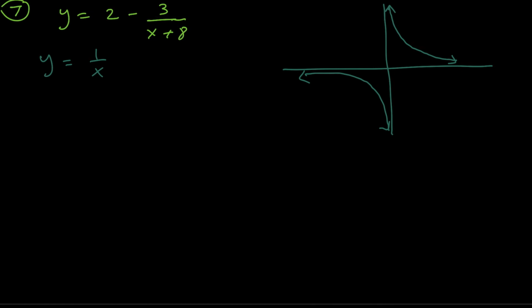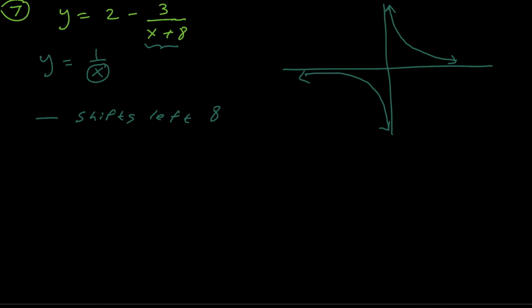But now talking about the order of transformations, what do we do first, second, third? Well, again, I like to start from the inside and work my way out. So I'm looking at that x here. I see this x plus 8, and I know that when it's grouped with the x like that, it has the opposite effect. So I'm going to say that this shifts left 8. Normally you would think, oh, plus 8 is to the right 8 or positive 8, but it has the opposite effect when it's grouped with that x. It's going to go left 8.